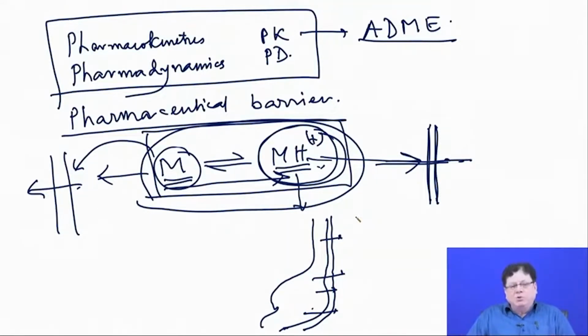The body does not have to do much, because it is already soluble in water. So, it can be excreted through the kidney very easily. But if the drug is not very polar, and usually drugs are not very polar, as I said, there has to be a balance between polarity and non-polarity. Then the drug has to be made water soluble before the body can excrete it, and that is what is called metabolism.